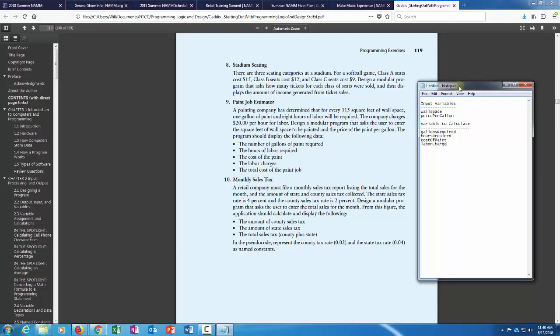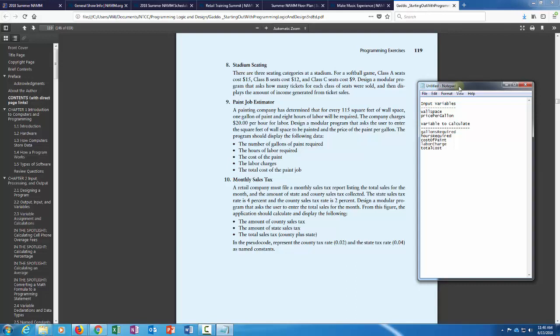Well, let's name it labor charge. The total cost of the paint job. All right, so that's all I can think of for now.